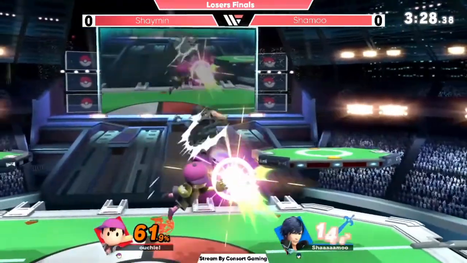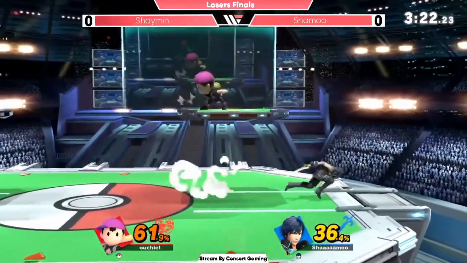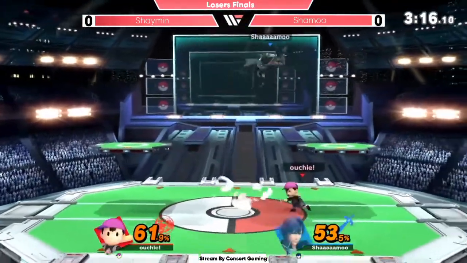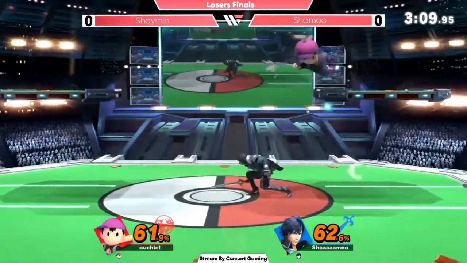Shaymin so patient, using the shields, the rolls to try to get back into center stage, back into neutral. Shamoo, on the other hand, throwing that sword around left and right, just catching nothing but air at the moment. But with frame data like that, Ness's short arms, you can afford to do that. And if anything, you should be.